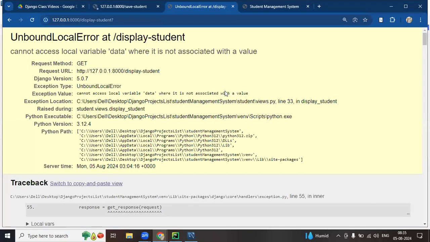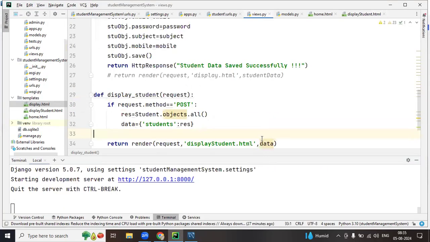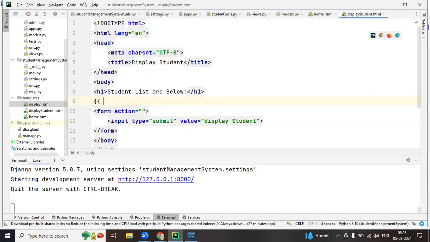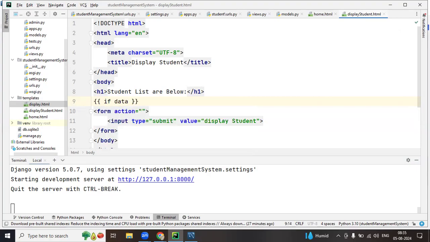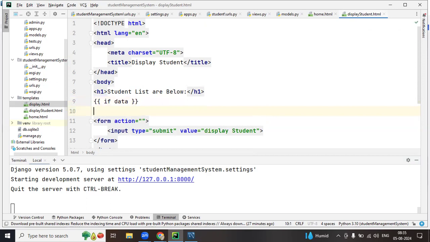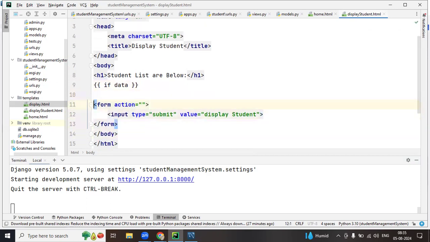What is the thing I'm sending here from the views? Data, right? That I'll check here. How to do that? If data, right?